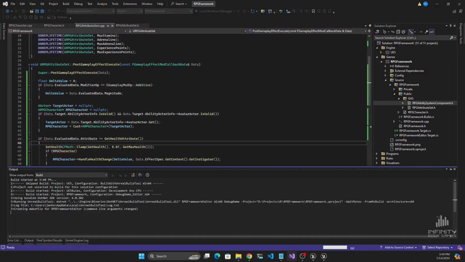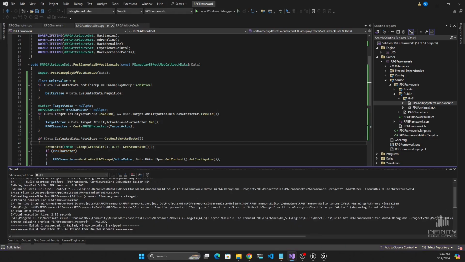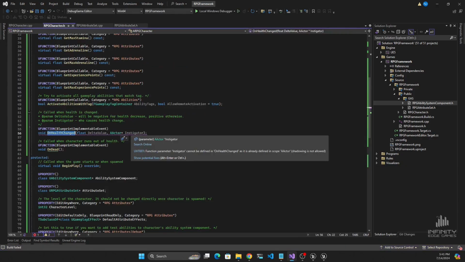Now we are not able to build this because we are using instigator as parameter name, but it is also used as property name on actor class.